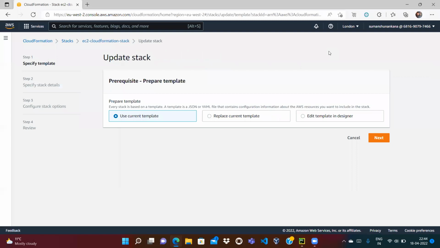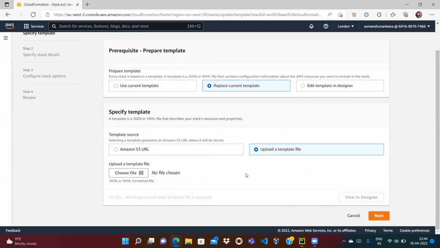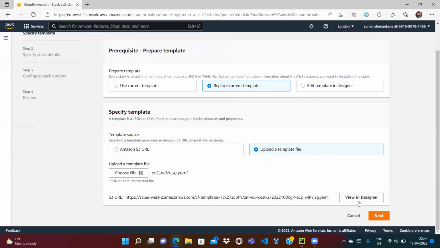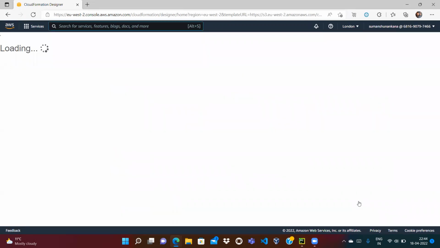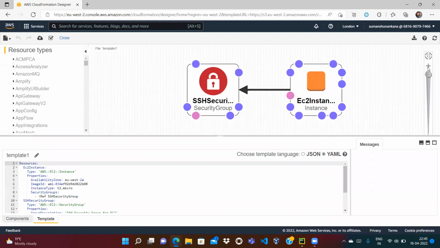So update, use replace the current template, upload a file, choose file. So let me replace the template. If I open it in view in designer, yeah.